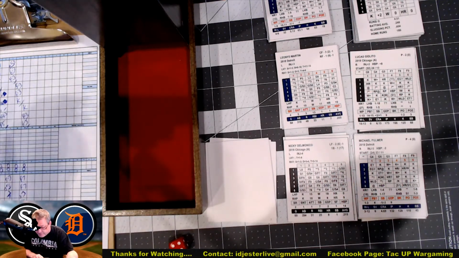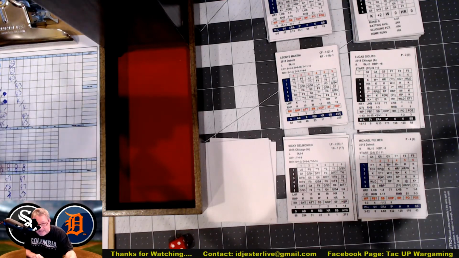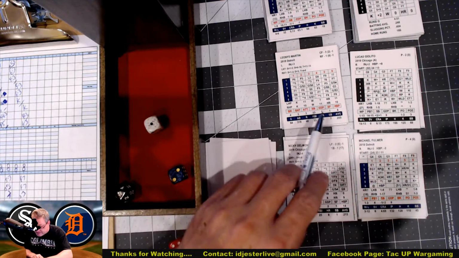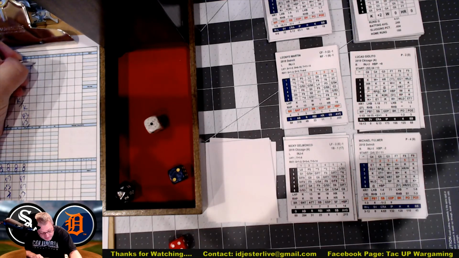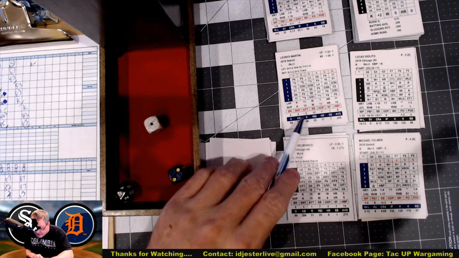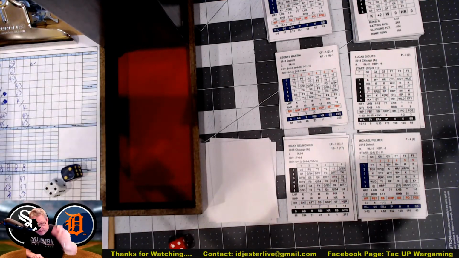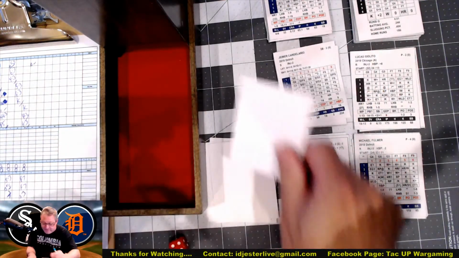Good game so far. Leonys Martin. Lucas Giolito can go 24 batters. He's only made 18 so far. So he's got maybe another inning or maybe 2. Leonys Martin. 21 is a walk plus. And that's an 11 plus 10 is 21. Just barely, but it is a walk. Another walk given up by Giolito. Attempt is a 3 plus 2. He's a 5. 1-5. It's nothing. So Martin will stay at first for now.